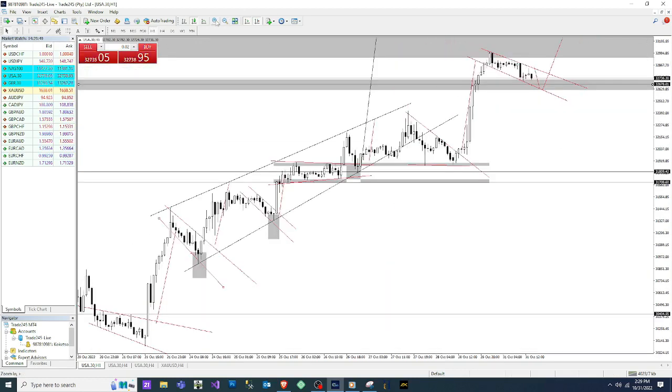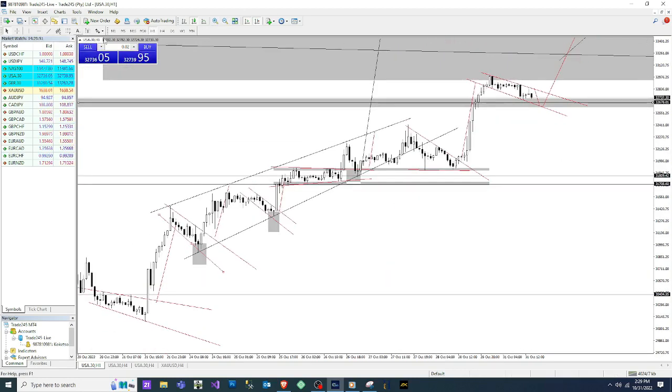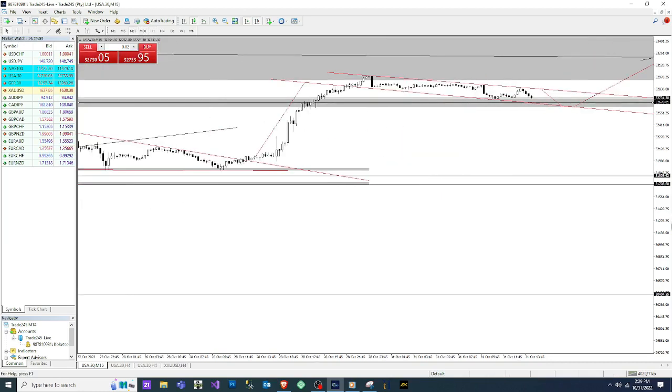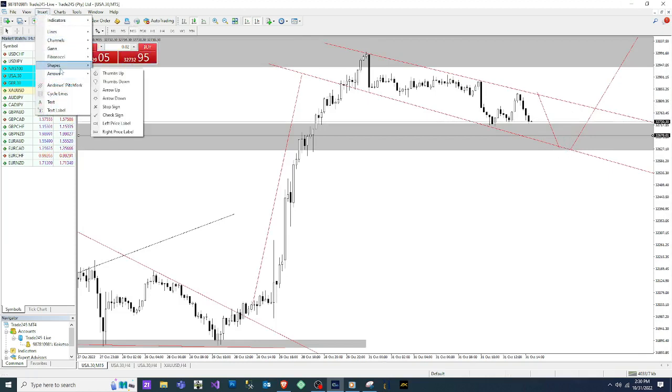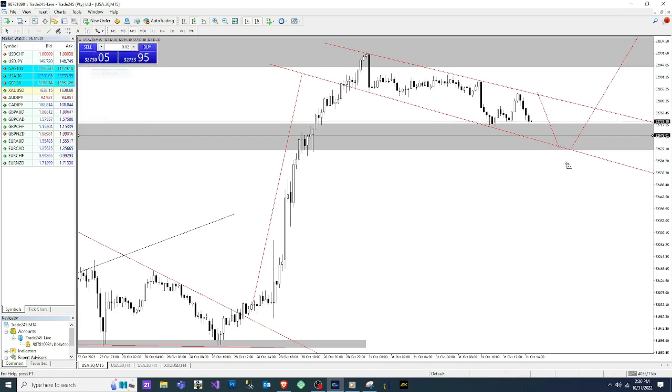How do you catch the buys? So you wait for it to come and touch your trend. So this is a falling wedge. You see, in a falling wedge, what you need to look for is the breakout. You can enter your trade here. It's either you can enter your trade somewhere here. Let me just put a triangle.